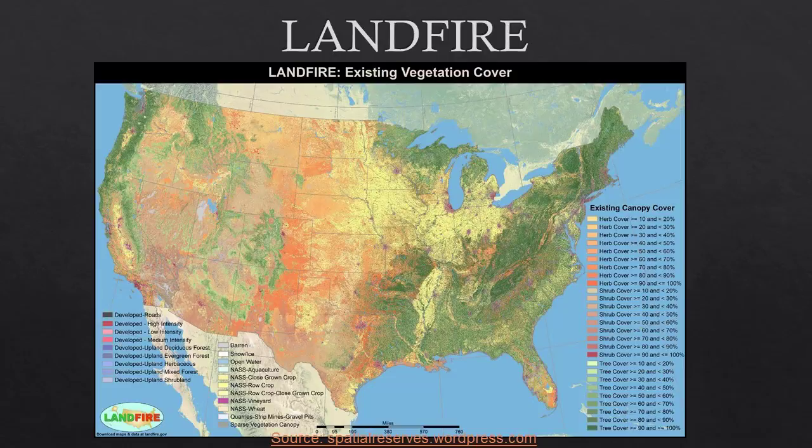LANDFIRE is a shared program between the U.S. Department of Agriculture Forest Service and the U.S. Department of Interior Wildland Fire Management Bureaus, under the direction of the Wildland Fire Leadership Council. LANDFIRE produces a comprehensive, consistent, scientifically based suite of spatial layers and databases for the entire United States and territories.